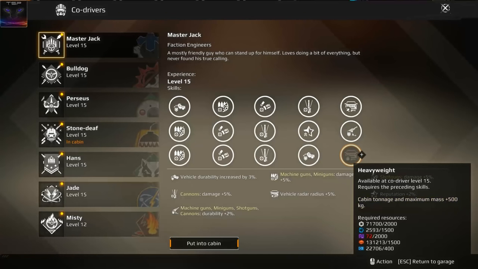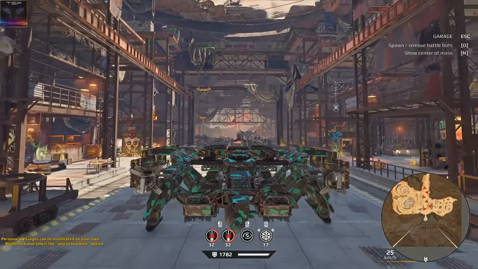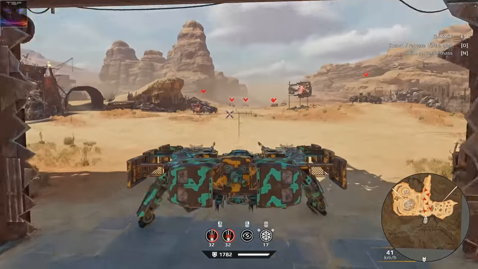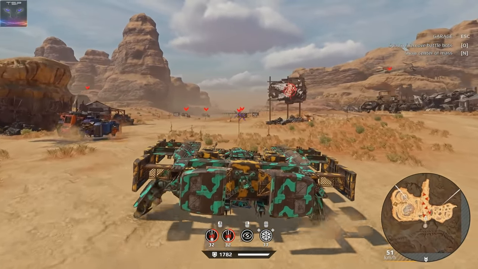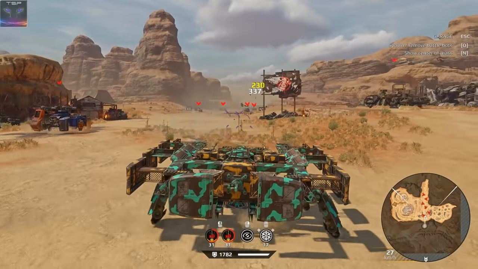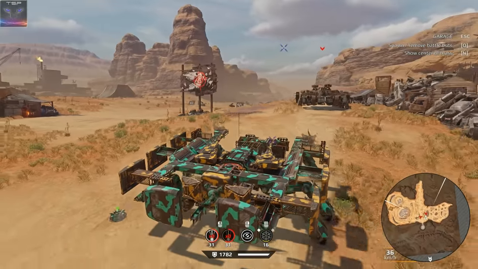That's like generic cabin tonnage and maximum mass. 500 kilos can actually matter a lot. This means you can put on one of the smaller plows. But then again, I honestly think that if you have a specific build, you benefit more from another driver than Master Jack. And if you're playing a spider with Capcan, then it's very important to remember that you actually have a Capcan. For example, if you're peeking an enemy, whichever enemy it is, and you're shooting at him, then always try to get him into your Capcan. For example, put one Capcan in here.